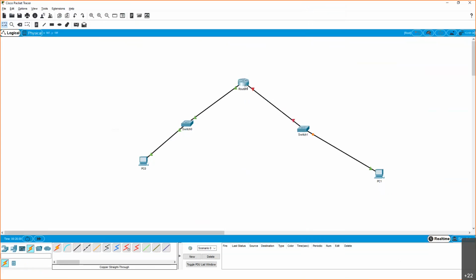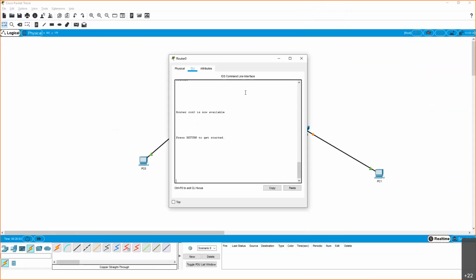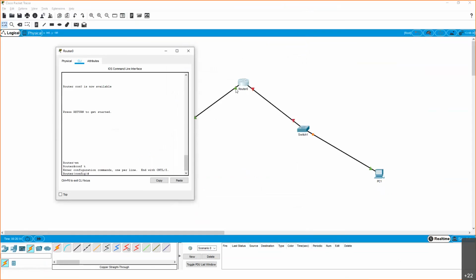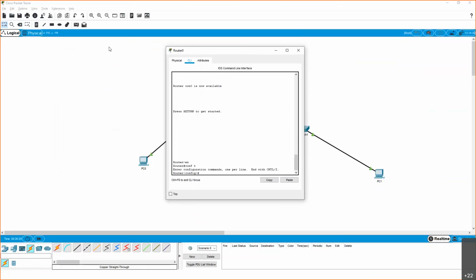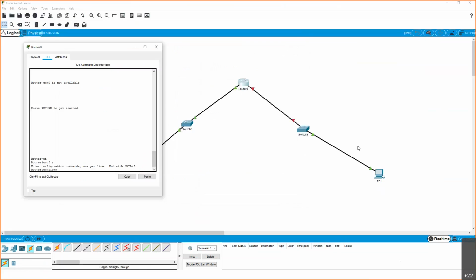So going back here, enable, conf t. Now remember, I have already given an IP version 6 global unicast address for interface 0/0/0. Now let's give one for interface 0/0/1. Another address, but remember, this is going to be on another subnet.